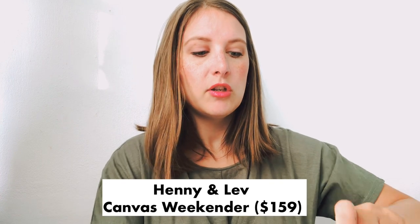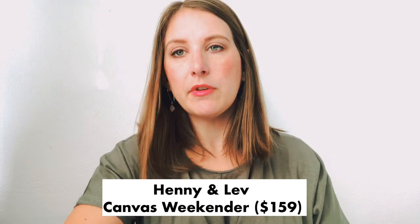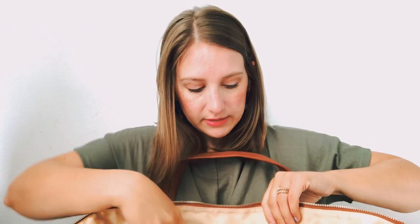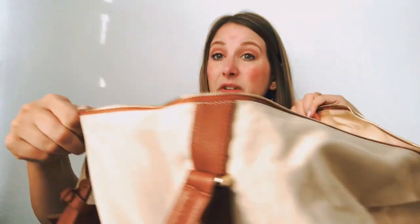It says this summer is all about enjoying the simple things in life. So the first thing inside the bag that I knew would be in here is this nice weekender tote bag. I have some different kind of overnight bags, but it seems like I always am having to take more than one for a weekend trip. This is a nice size bag — very nice, actually. It's pretty big. It's got a flat bottom, it's slouchy, you can fit a lot in here. It comes with a luggage tag. It's got some pockets inside — a zipper pocket and then some sliding pockets on the other side. So this is a very nice bag.